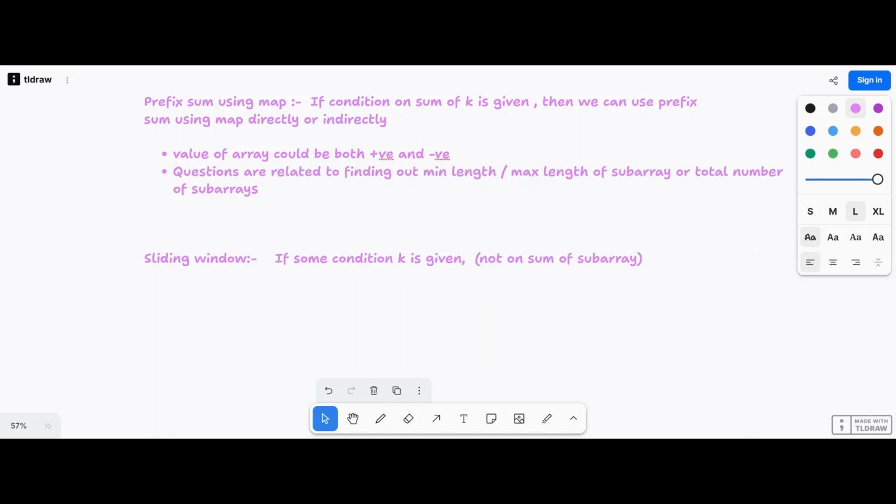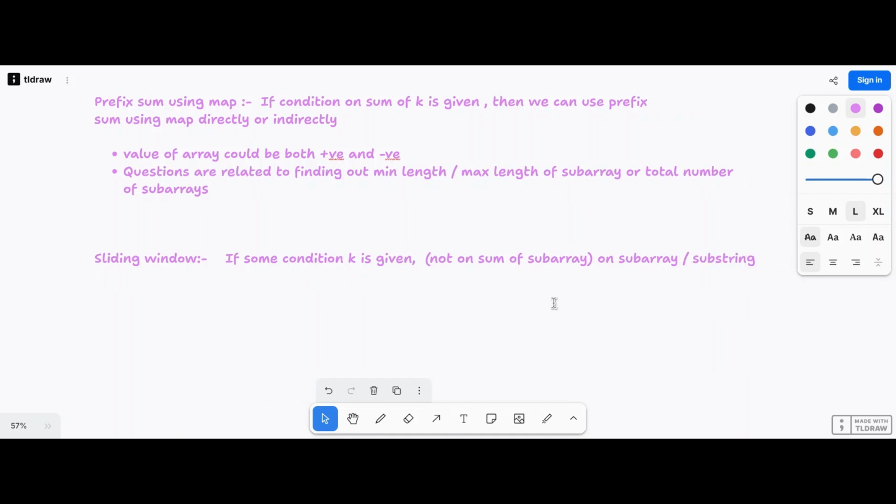No, it couldn't be. So if some condition k is given on a subarray, or a substring could also be possible in this case, then use sliding window.